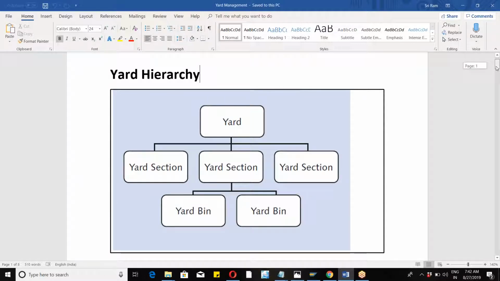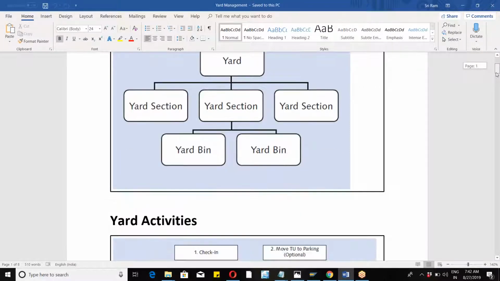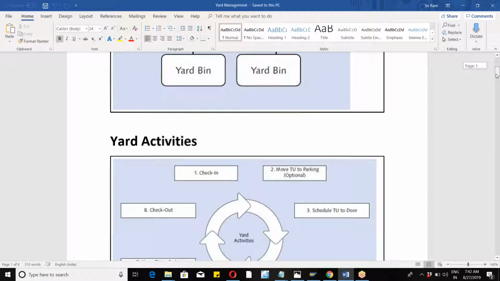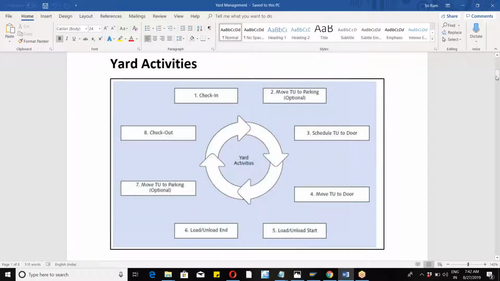There are two ways for this wave order creation, right? We have discussed three different types, right? One is automatic, immediate, and manual. Immediate and manual, right? Automatic one is a background job, which is basically where we can schedule it, right? So these are the ones which we have discussed last time.